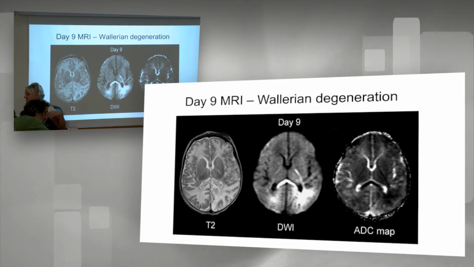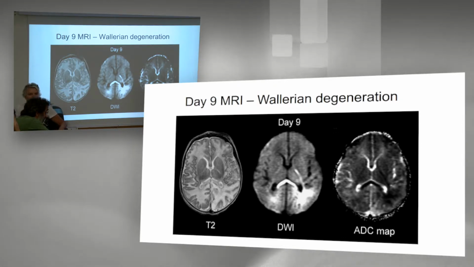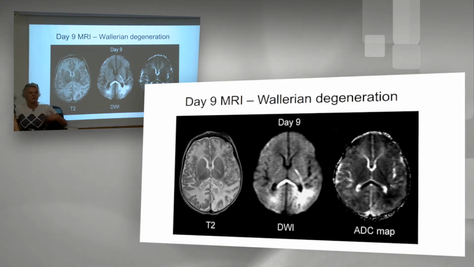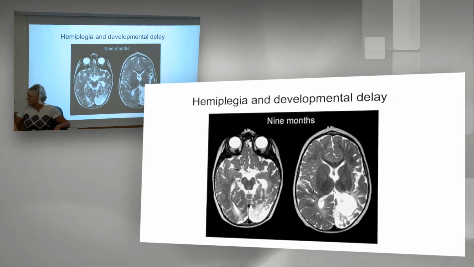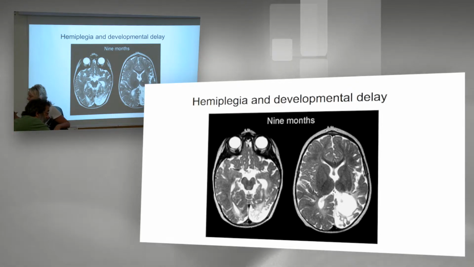But this presence of this posterior limb of the internal capsule diffusion change like this, or the loss of the signal on the T2, this is prognostically powerful for telling you this child will develop hemiplegia unless you intervene. Unless you start constraint-induced movement therapy and rehabilitation aimed at preserving function in that arm and leg, then you will lose that function, because this is what you will be left with after the infarct is gone. Loss in the thalamic volume, loss here, and you can even see some peduncular loss.